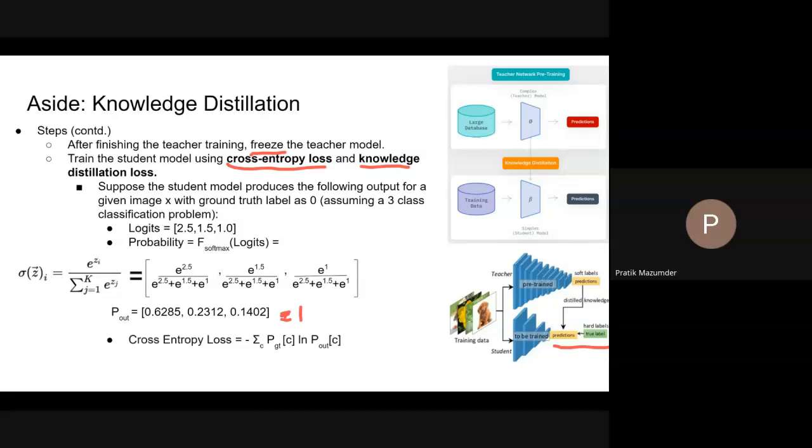We calculate the cross entropy loss, which is basically the same as what we have seen before. Even if you have your summation over, say, the product of your ground truth probability and the predicted probability, since this will be using a hard label, and suppose this has one only for the class 1 and the others will be 0, effectively this will reduce to a single term where you have minus natural logarithm of the predicted probability for the correct class. Right? But we are still left with another loss, which is the knowledge distillation loss, which we'll see what to do about.